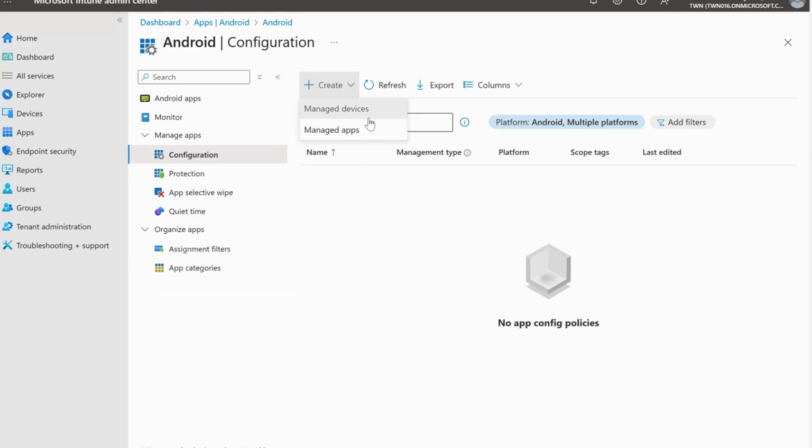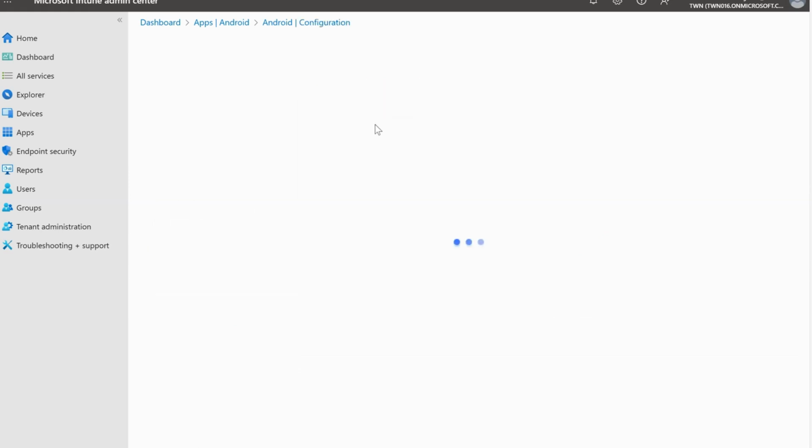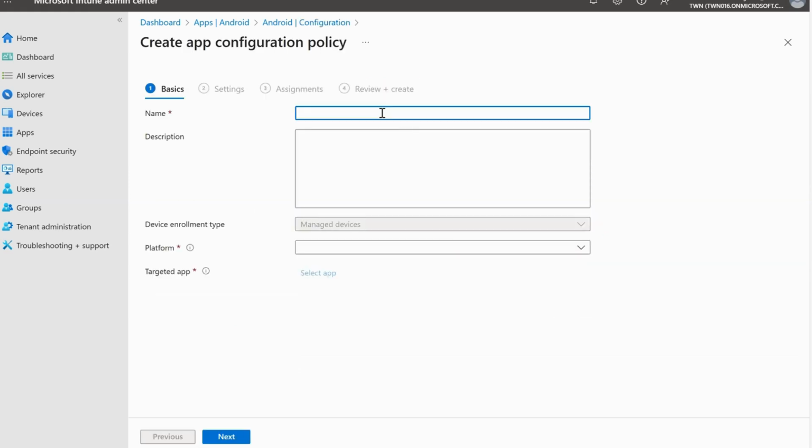Right now, I'm going to create an app configuration policy for managed devices. It means for the devices that are enrolled in Microsoft Intune, and I would like to set some pre-configured settings for those devices. So I'm clicking on managed devices. The first thing is the name.